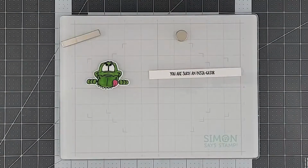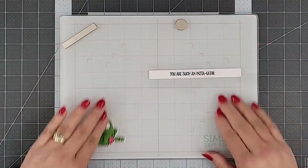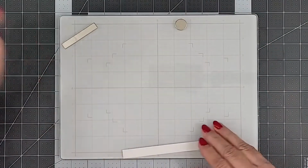Off screen, I stamped and colored my image and stamped my sentiment. The reason I did that is I have other things that I would rather share with you over a simple coloring of a small image. So I decided we would skip that.